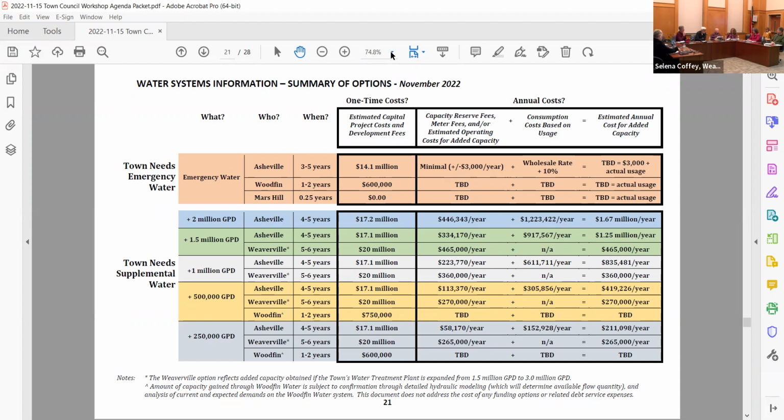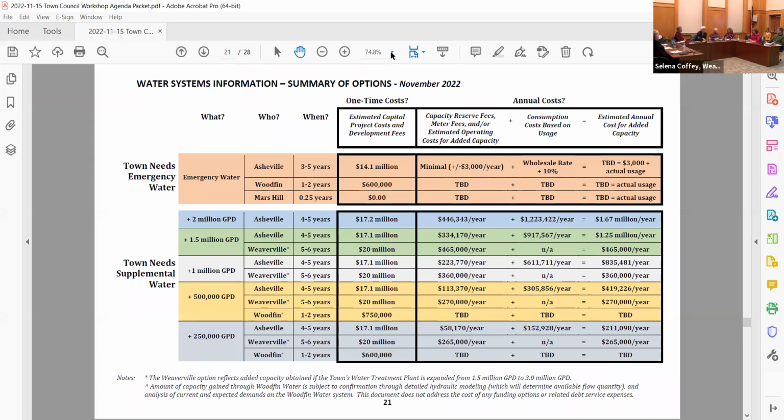And also Woodfin's agreement with Asheville is due to expire in 2029, and I don't know what they'll do. So I see this as a short-term insurance policy, until we get our plant, if we move forward with the plant. So I would be apt to go with 250,000 gallons, because that's a lot based on what our usage is today. Dale, what are we actually using today? 650,000 a day. But when you go by the pound or by the ounce, it's only $150,000 more to double your capacity. All right, so $600,000 versus $750,000. I'm not going to argue, I just don't see the need to go to 500,000 gallons. I don't think we'll be needing it within the scope.